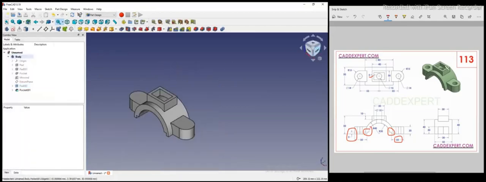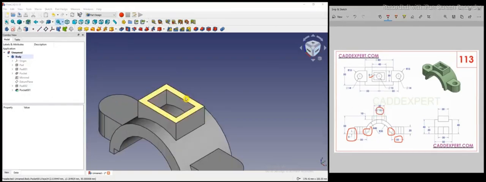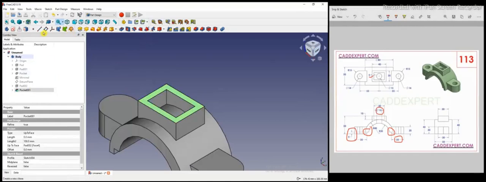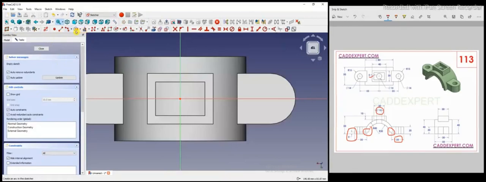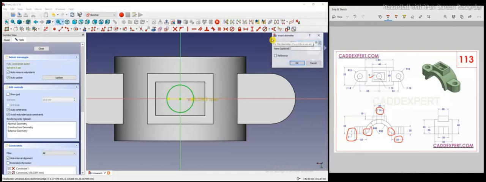So now at the top side the hole size is diameter 15 here, which is a through all hole. So we will select this face and we will say sketch, and I will draw a circle here, and the hole diameter is 15, so I will select this and give hole diameter 15.